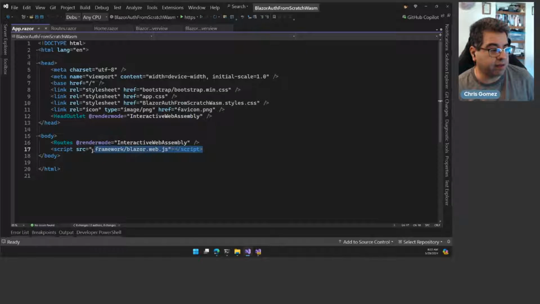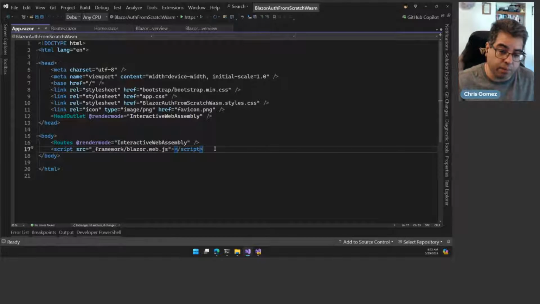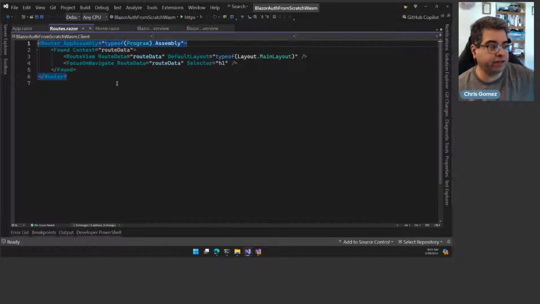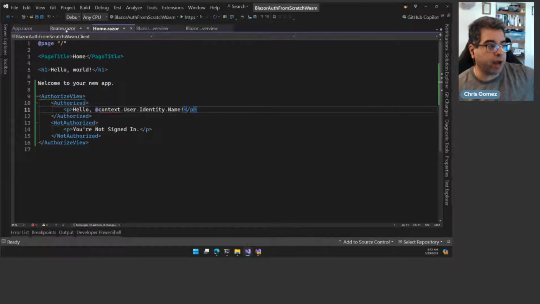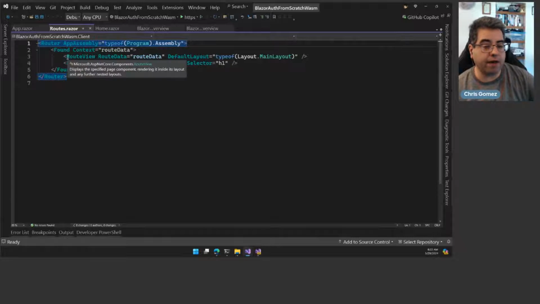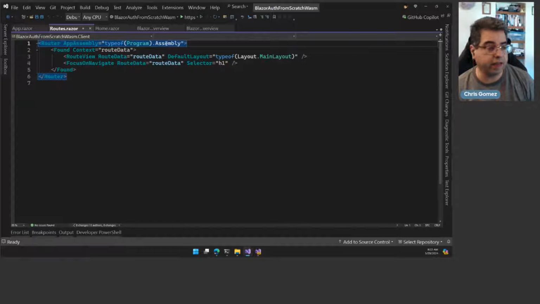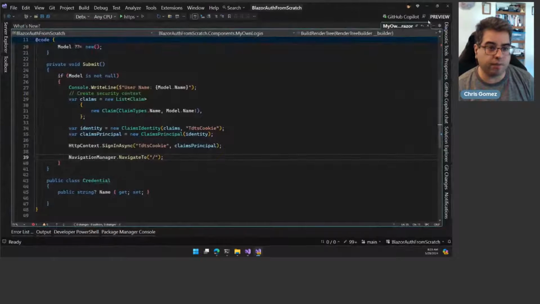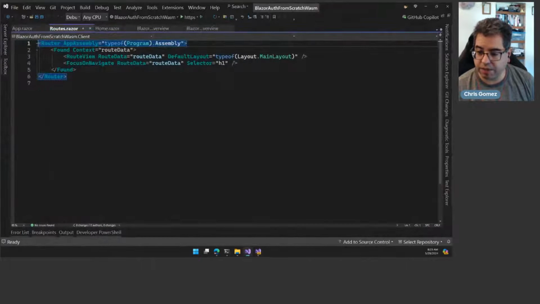This is the other piece that makes Blazor go, the Blazor web client-side code that is giving you that SPA feel by updating components without a page refresh. So now that we've kind of laid the foundation, routes builds on app, and your home.razor builds on routes. The problem is I don't have a route view that supports authorization. So let's go ahead and use, sorry, picked the wrong screen.